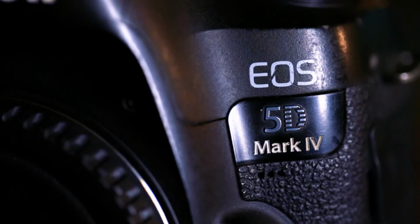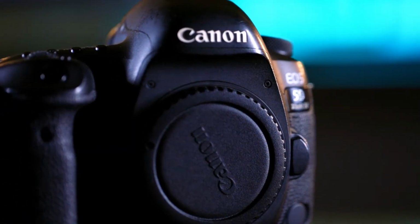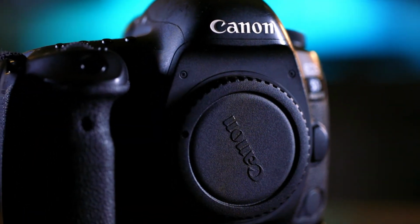The 61 area point focus, different zone focusing is excellent on these. I really enjoy the fact that I'm able to really fine tune where I want to focus. I'm constantly switching around on these camera bodies, but it's really nice to be able to dial in exactly what I want out of this. Also, these have a silent shutter on them, so it's been really nice for ceremonies or quiet corporate events where I need to really dial back and sort of disappear in the background. The silent shutter is quite quiet, which is good.